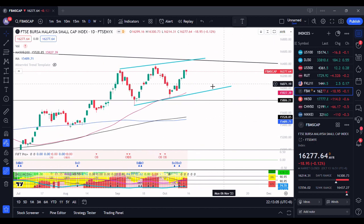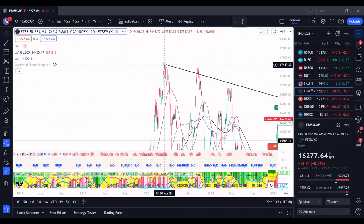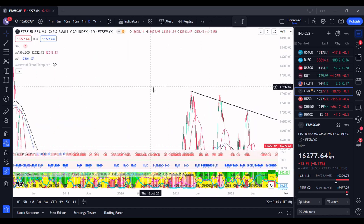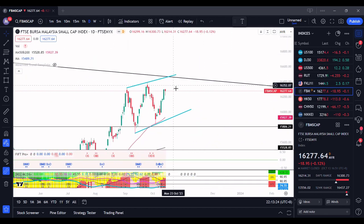Okay, so what I'm hopeful of is this one rebounds up to here and then pulls back before breaking out of this trend line. This trend line was actually formed from quite some time ago, 2021. It was formed a very long time ago. I didn't pull it up to here. Maybe if I pull it up to here, you'll get something even longer. So I hope it will reach here, then this is some resistance. It will pull back before attempting to go higher. That's why I'm hopeful for the small cap index.